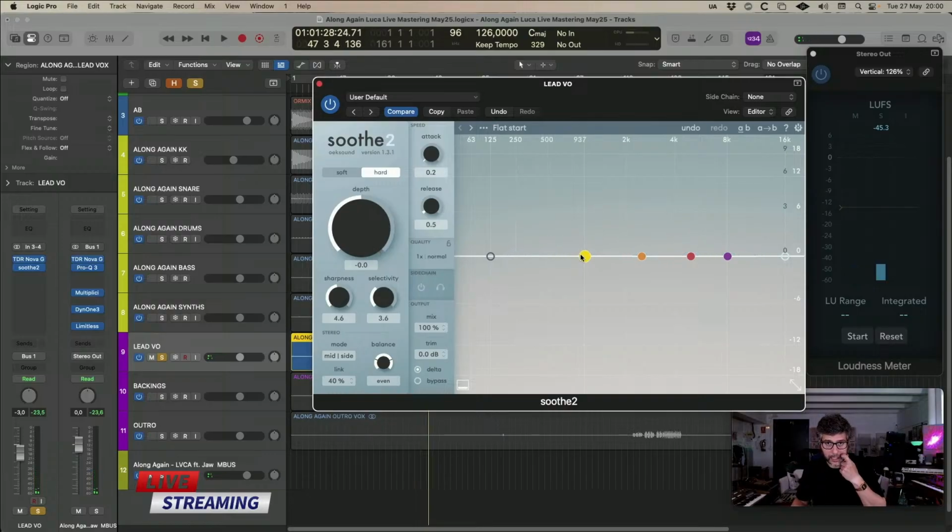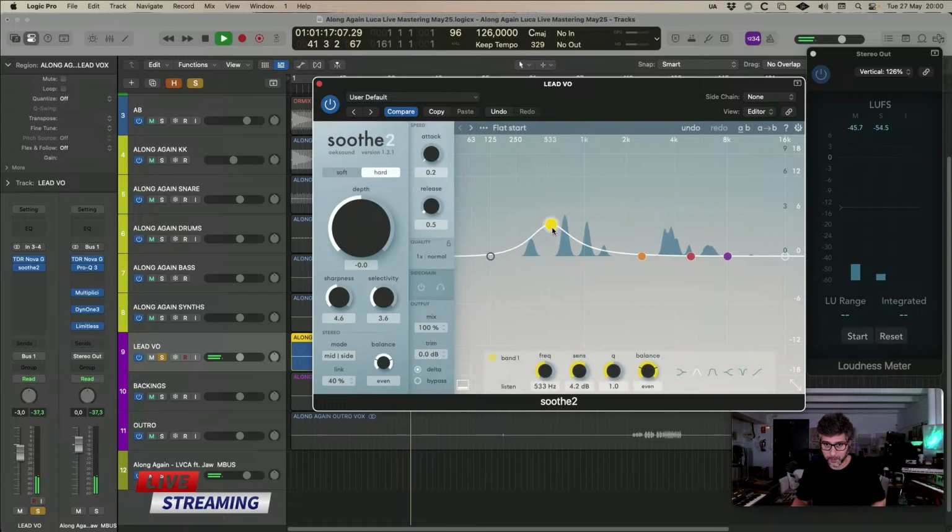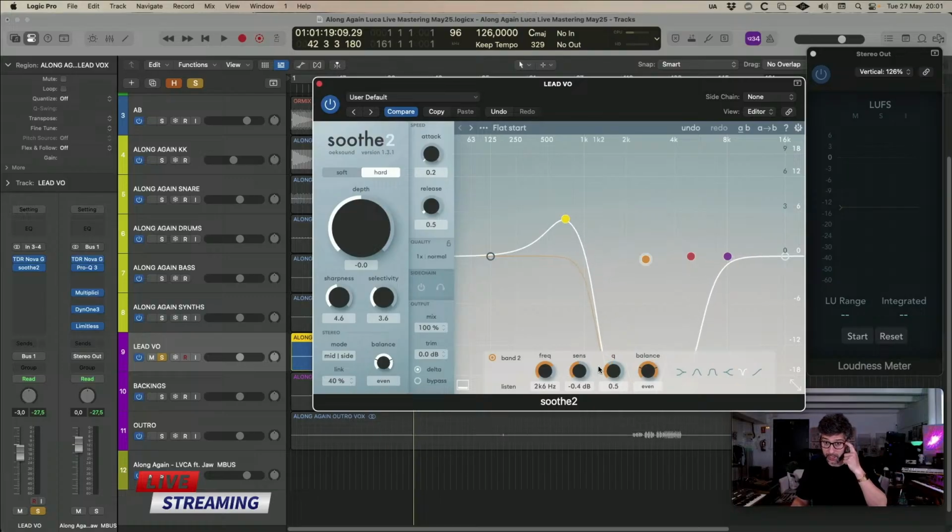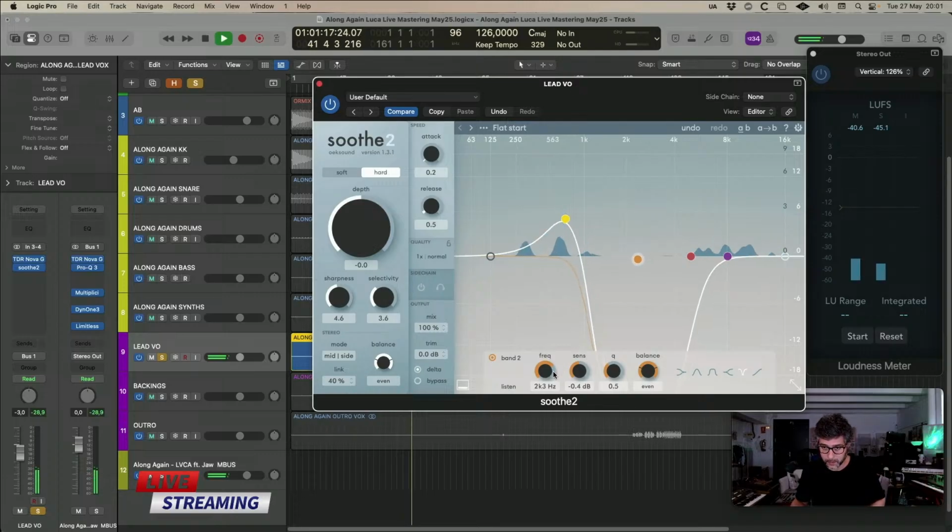So I'm gonna EQ the sidechain of Soothe to intentionally push Soothe into the low mid range, and empty the mid-range by introducing a notch filter here that just digs a hole in the sidechain, so Soothe will literally ignore this part of the spectrum. Because I want Soothe to take care at the same time of the low mid resonances and the S and the F and those sharper top parts of the voice.